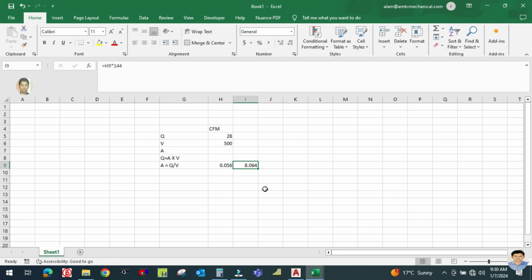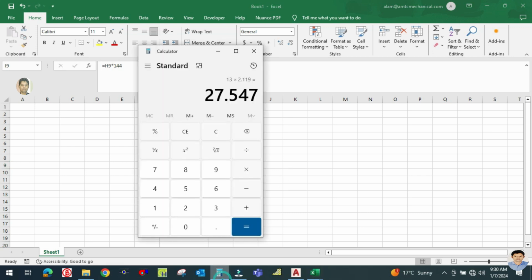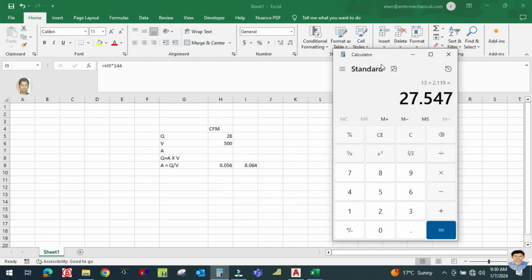I'm getting here 8 square inch. So you have to take the square root here.